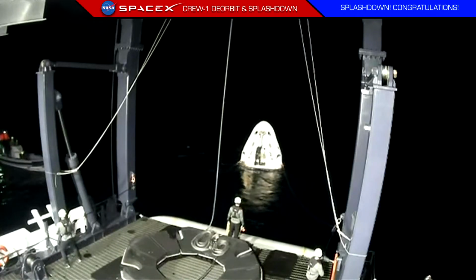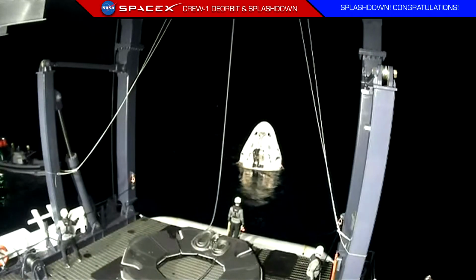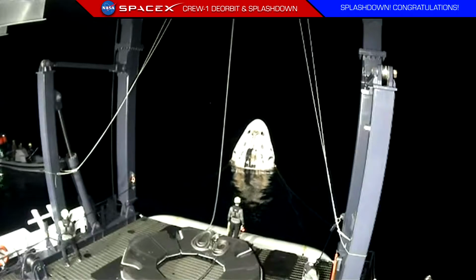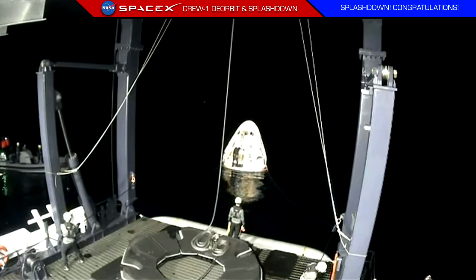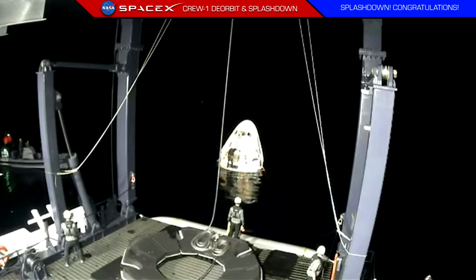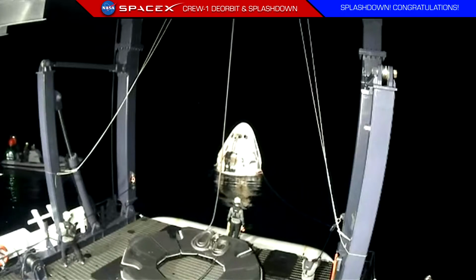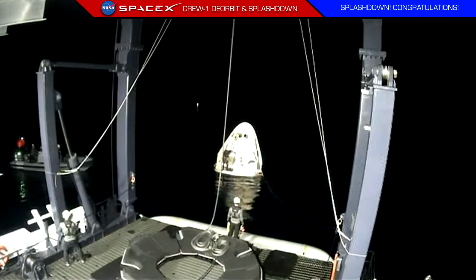And if you look very closely, you can see down to the bottom right of the capsule, there is one attachment on Crew Dragon. There will be multiple, and there's another on the left, to keep the spacecraft from swinging once it is hoisted out of the water. And it'll very quickly be placed on that Dragon nest waiting just below and at the bottom center of your screen.